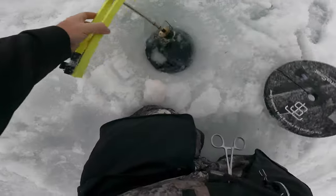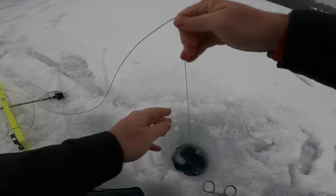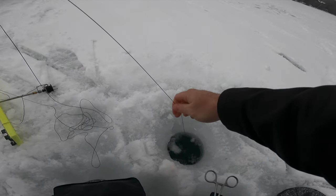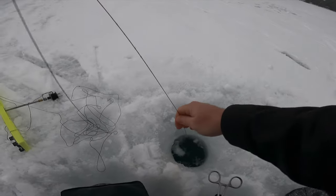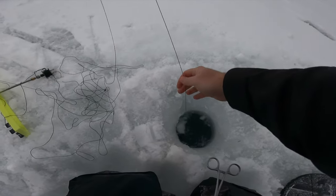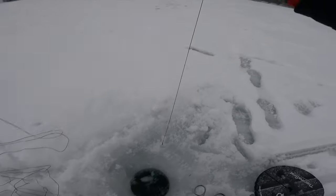Got another flag — this one is spinning, oh my god it's really spinning. That looks very pike-ish; it's been a long time since I've seen a tip-up spin like that. Fish on! Whatever it is, it feels pretty darn heavy. Hopefully a giant walleye — that tip-up was doing like Mach 5.